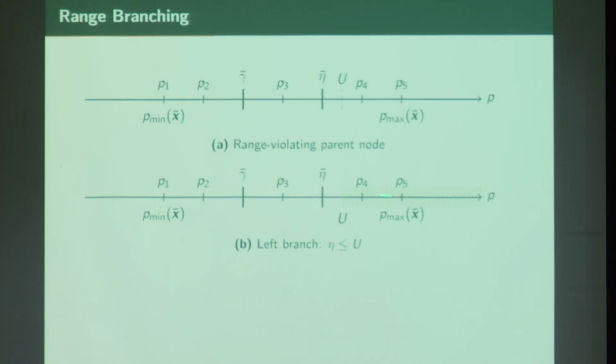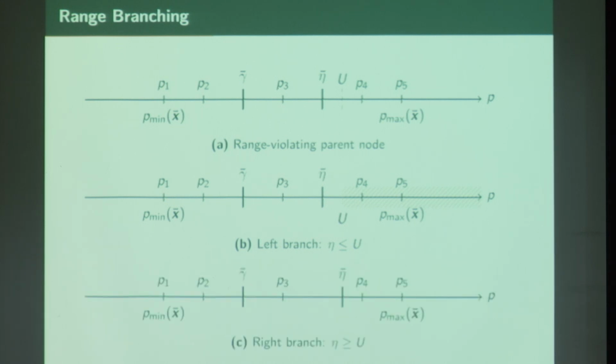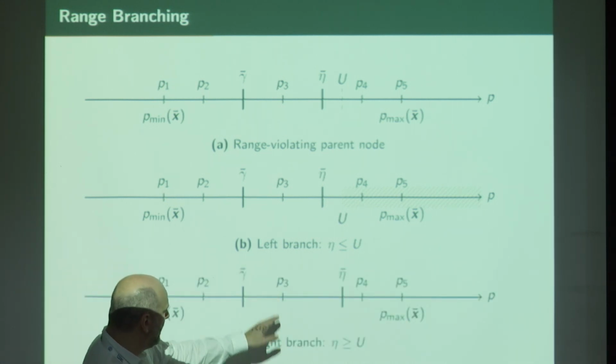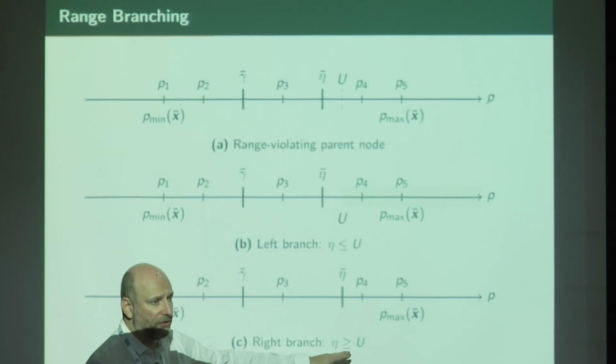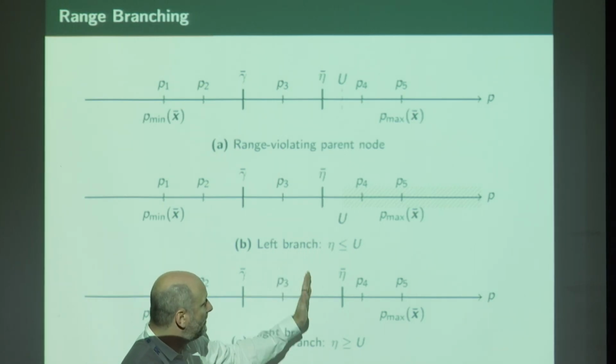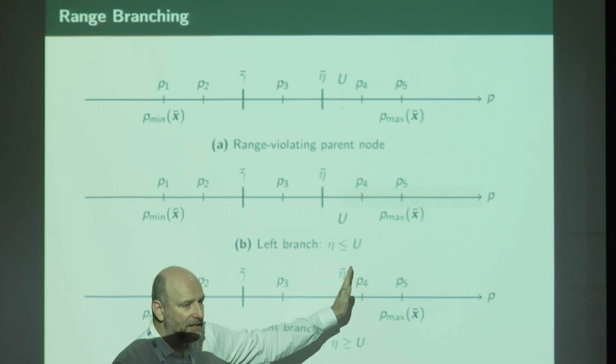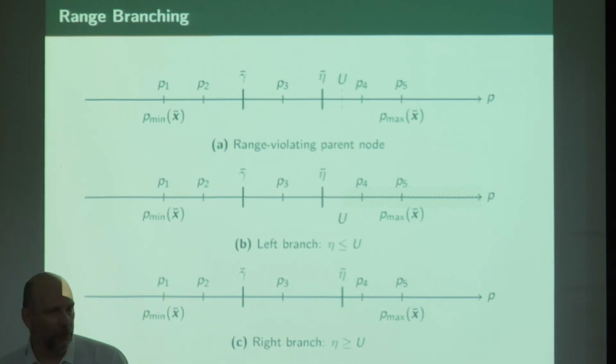So I kill everything that is in this direction with just one linear inequality. And on the other end, automatically, if I'm saying that eta has to be greater or equal than u, my next eta bar is going to be at least u. I mean, it cannot be smaller than that. So with this simple branching rule, I'm advancing in both directions.